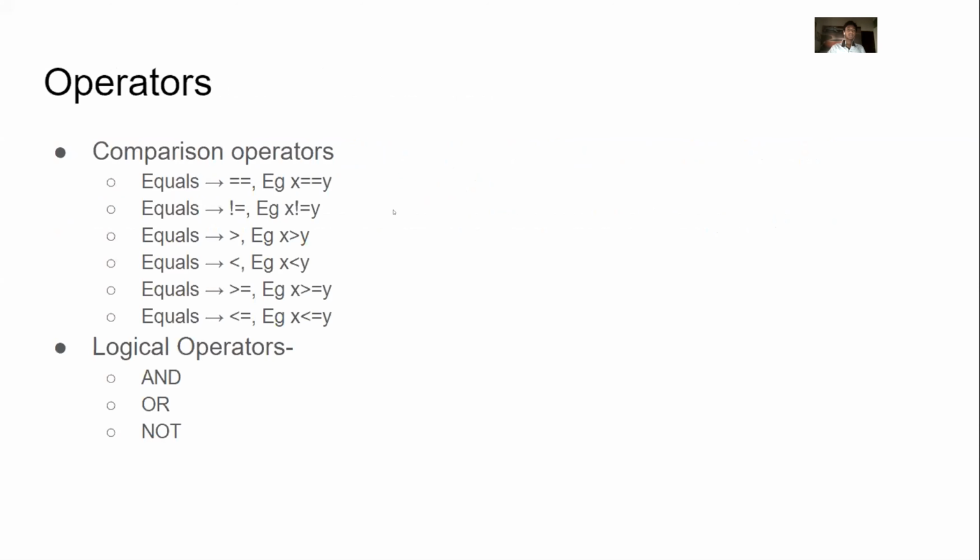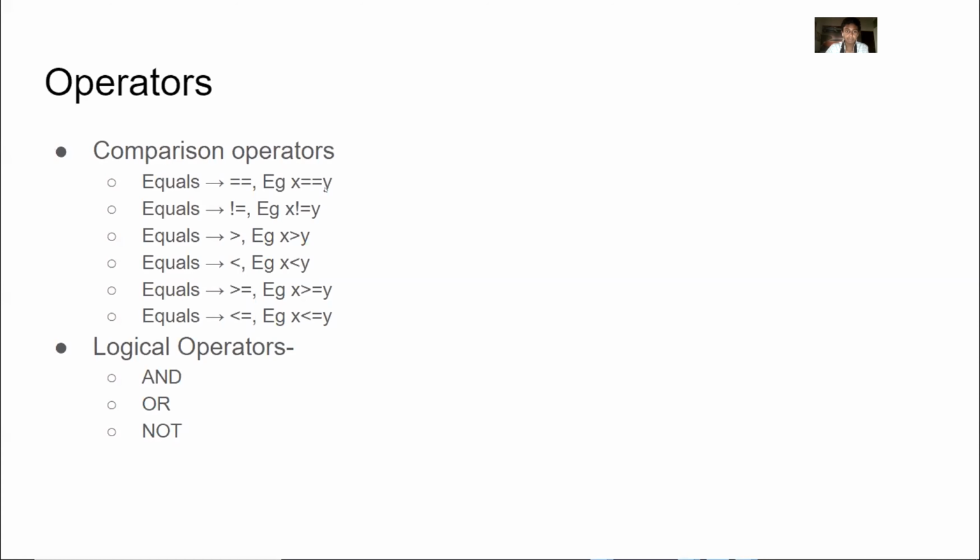Okay, so now we're gonna go over the operators. We're not gonna go over all of them, just some important ones. Operators can be comparison and logical. These are the two we're going to go over. Comparison is basically comparing two numbers or two values, two variables, you could say. So imagine you have variable x is something and variable y is something. Now you're comparing their two values.